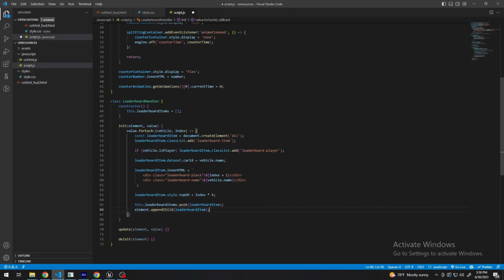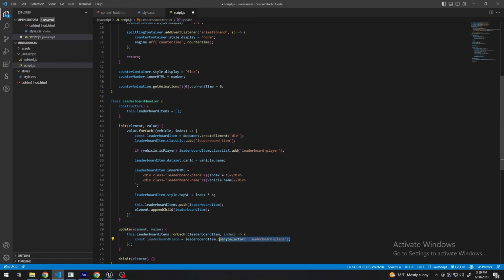And now in the update, we can go over these leaderboard items, loop through all of them, and let's get the leaderboard place, which we have. Let's do this. Of course, again, like I said, this isn't really performant.